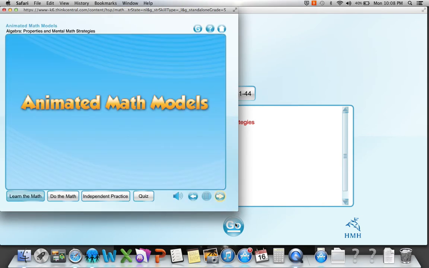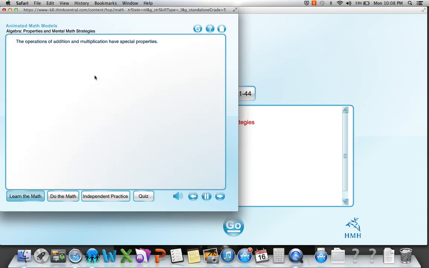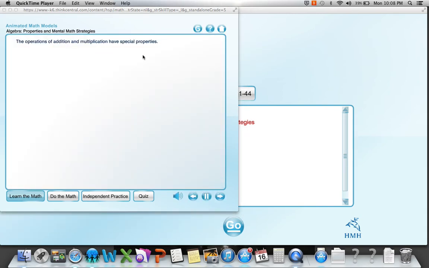It's loaded. So here's what I was talking about. We can do learn the math, do the math, independent practice, or do a quiz. Well, let's go ahead and learn the math. Let's watch the model. So we click on this, then click on the arrow, and then we get to watch it. The operations of addition and multiplication have special properties. Commutative property.